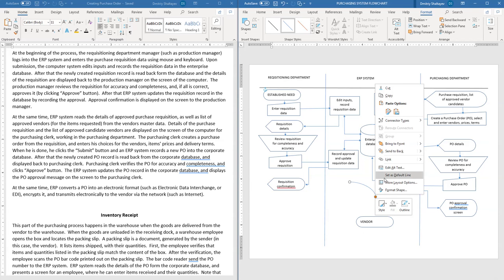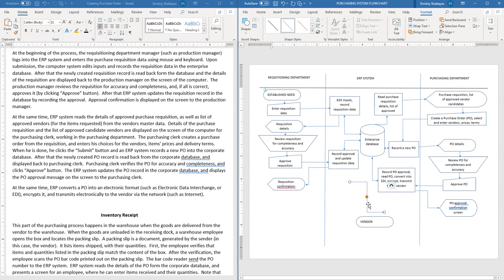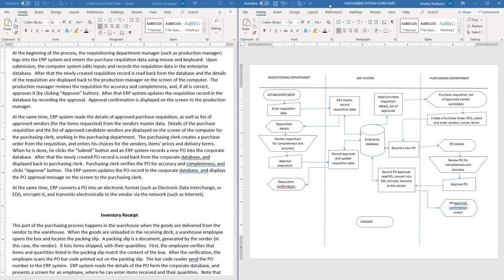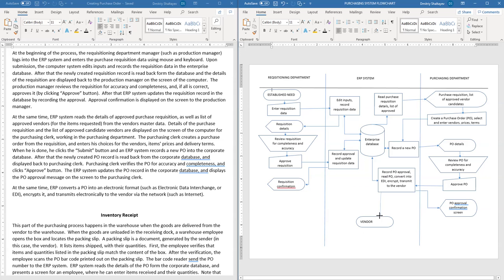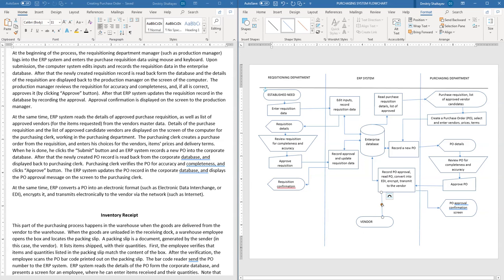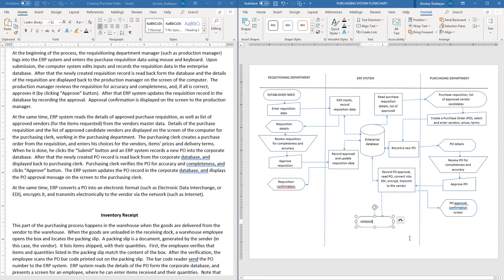Maybe I can add more points. No. All right, let me undo that and just leave it like that. I'm not going to be very fancy or creative here. I'm just going to take this symbol and use that. So that will indicate electronic transmission.